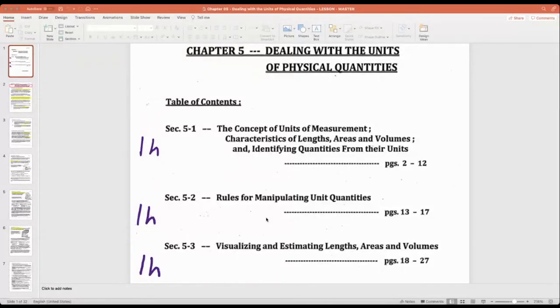So in this first section, we're just going to look at what length, area, and volume are. Primarily, what I'm trying to focus on there is what units are involved in terms of the metric and the imperial system. Further to that, we'll also look at other quantities, and based on those quantities, be able to identify what phenomenon they describe.